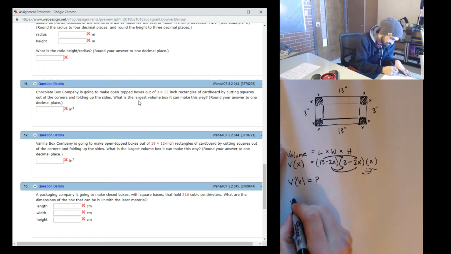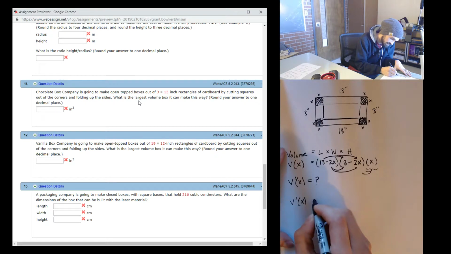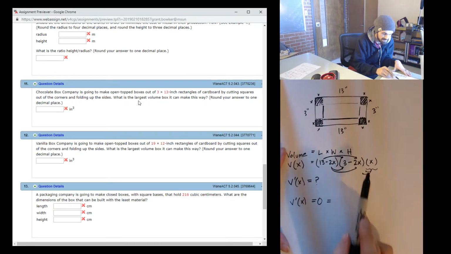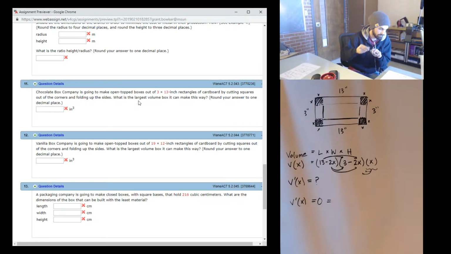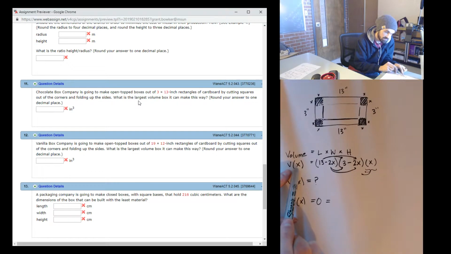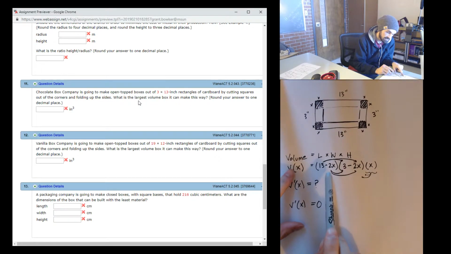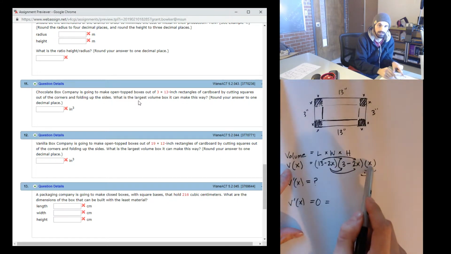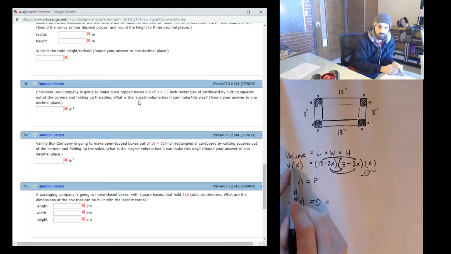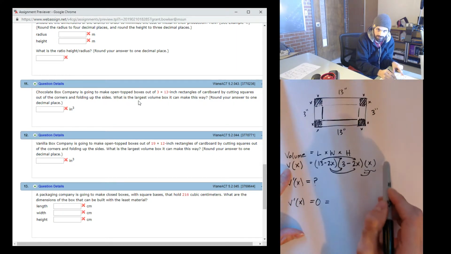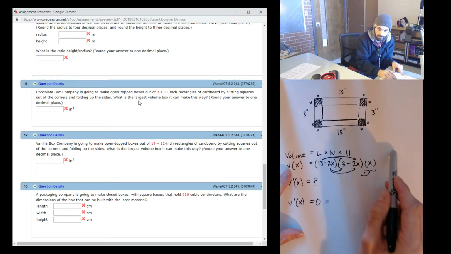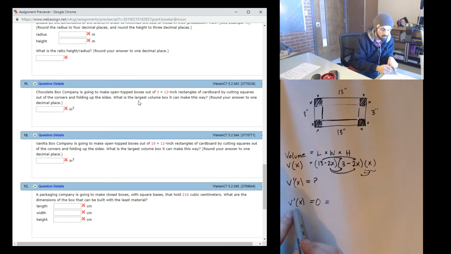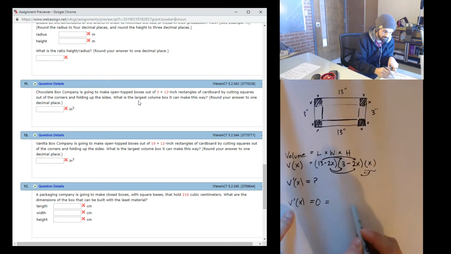Take the derivative, so find v prime of x and set that equal to 0, and solve for the values of x that make that true. So this volume equation, it should come out as a cubic. So recognize we'll have an x times an x for an x squared multiplied by another x for an x cubed. So the volume equation is going to be a cubic equation, meaning a polynomial where the highest degree is 3. So when we take the derivative, we're going to get a quadratic equation.